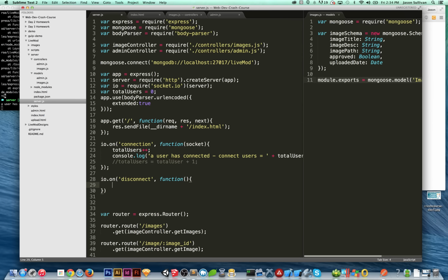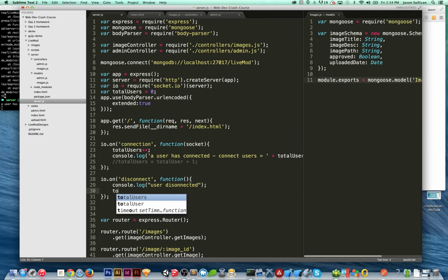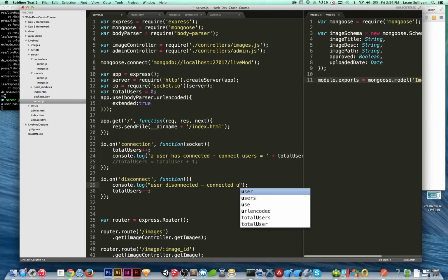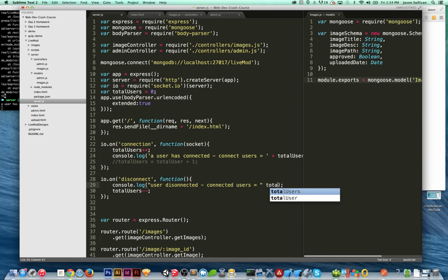No socket necessary here because we're not really doing anything with it. And we're going to say console.log user disconnected. And then we're also going to do total users minus. That way, as we're adding and decrementing, it will show connected users is equal to total users. Alright, so now let's go ahead and restart our server.